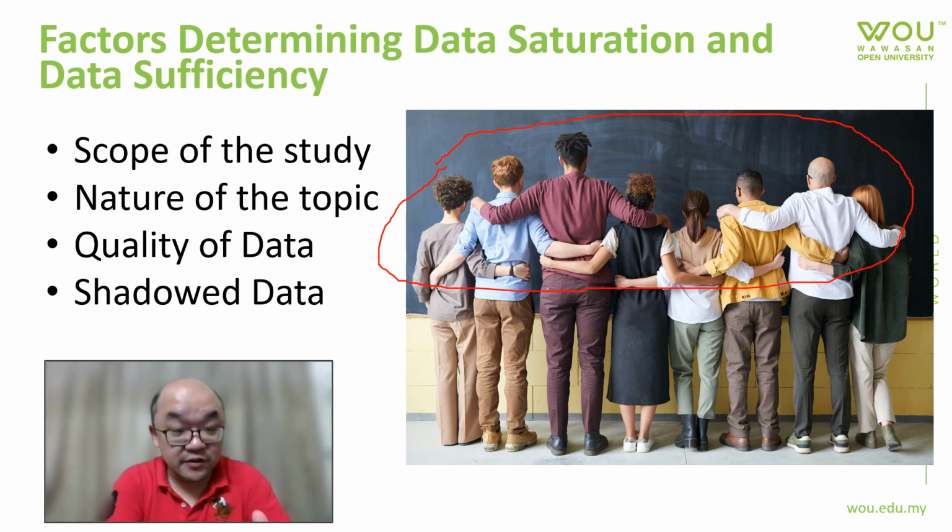And lastly, shadow data. Shadow data is an interesting thing. Shadow data means that you hear your participant talking about another person's experience on the same topic. Again, you ask nurses about their experience of taking care of elderly patients during the pandemic. They will tell you about the experience of their co-workers who do the same thing, but it is not their own experience. That's the idea of shadow data. It serves as supplementary data. It allows you to have extra information. You know that it's from another person, but it was gained through your participant. That is your shadow data.